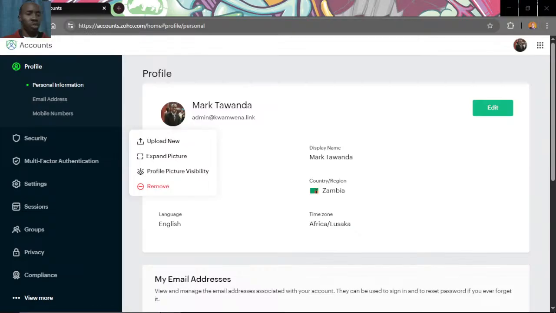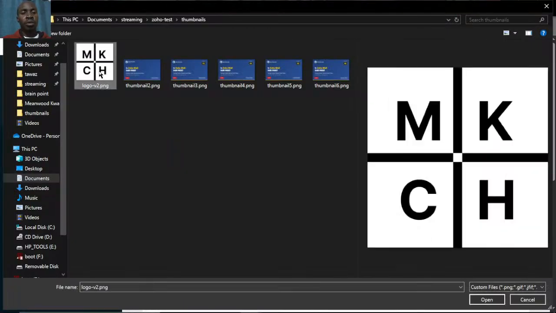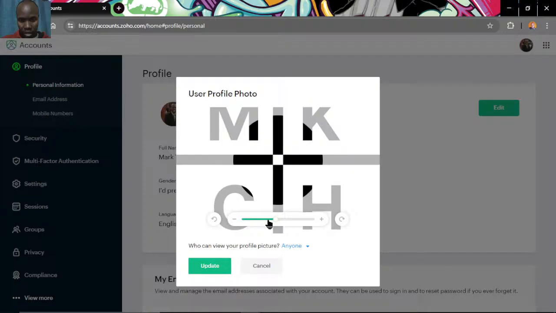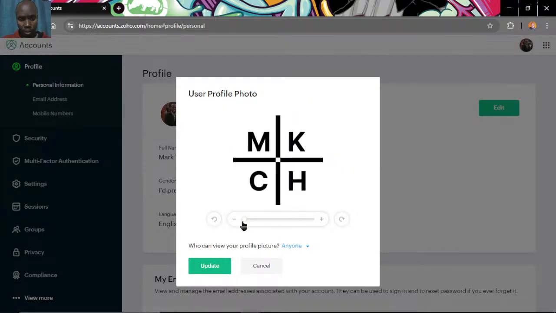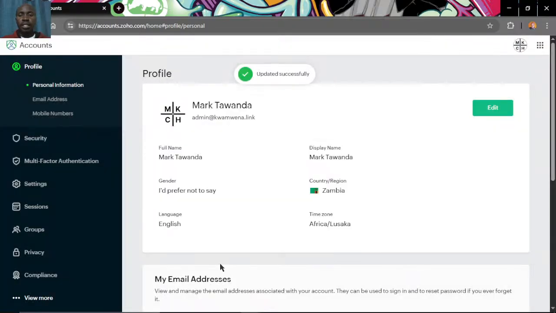So here I'll click on upload new and click on the avatar that I want. Then zoom in to the level that I want it to zoom in, which is this one, and click on update, and it says updated successfully.